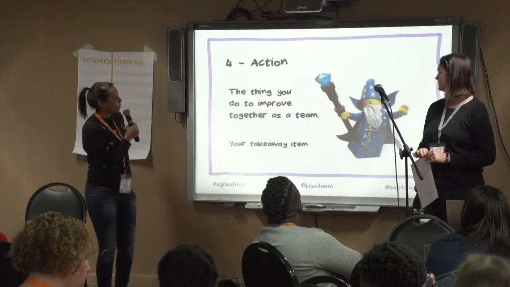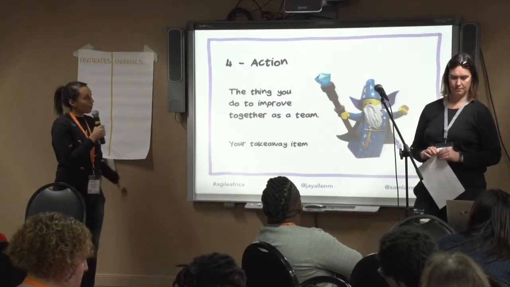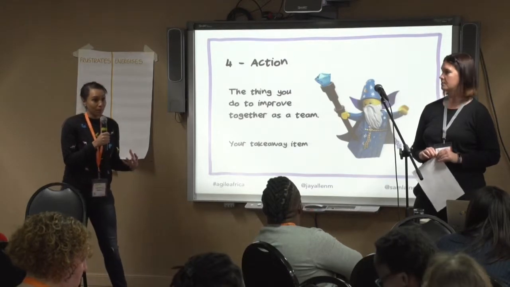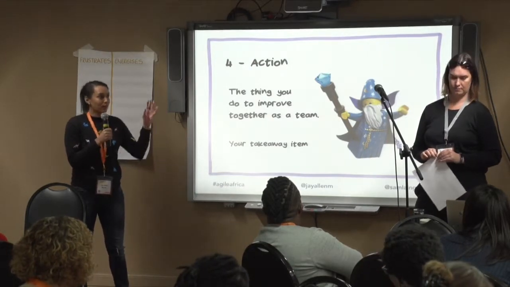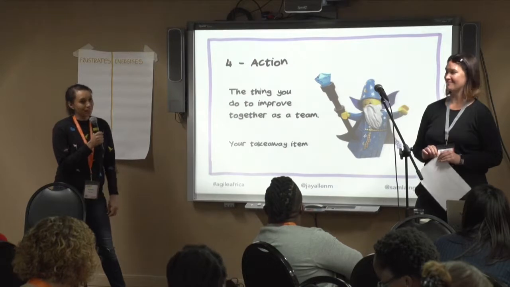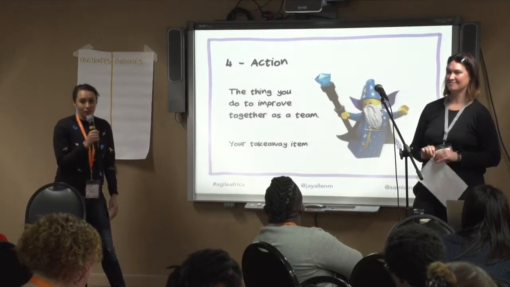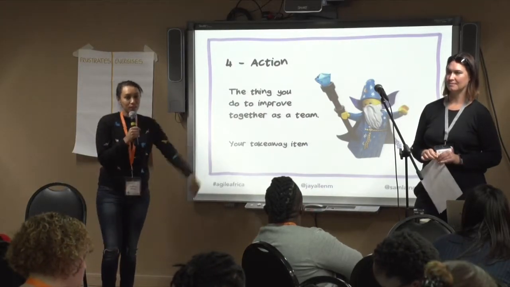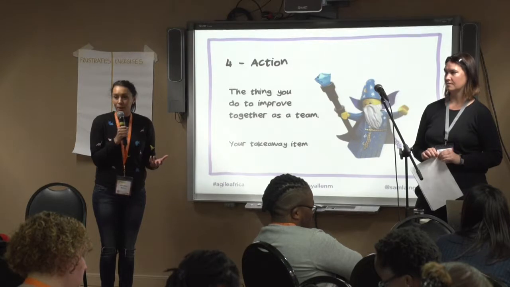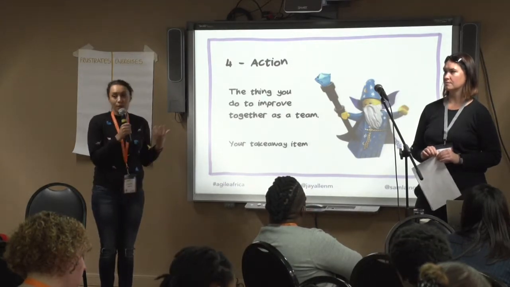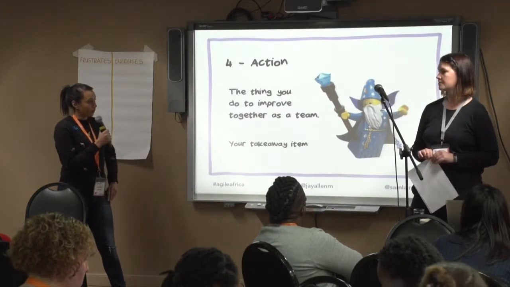Okay. So the fourth is the action. Once you've tried to dig to the root cause of why things are happening, the action is something that as a team you can do to improve together. Sam made the joke earlier that if the Scrum Master is writing it down, then the Scrum Master should implement it. And that is commonly how it goes. It's like, Scrum Master, can you just fix this in the next retrospective? But it should be a team improvement, something that they can achieve, and also a commitment of when they want to start implementing this change, which is what we asked you in your takeaway item.